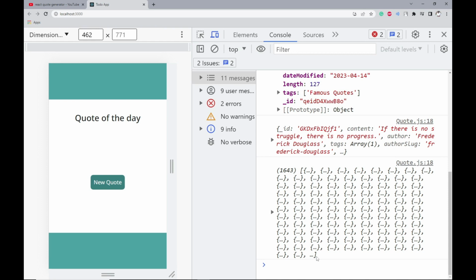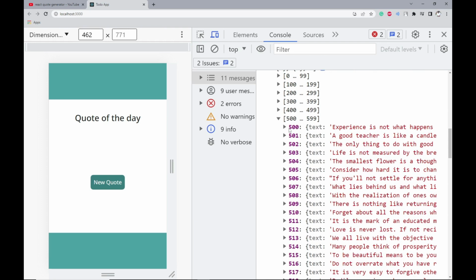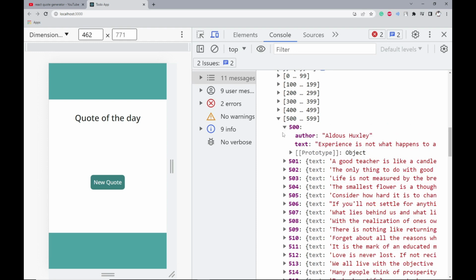These are all the quotes. I can take like the 500th one, and as you can see, it contains only two elements, the author and the text.